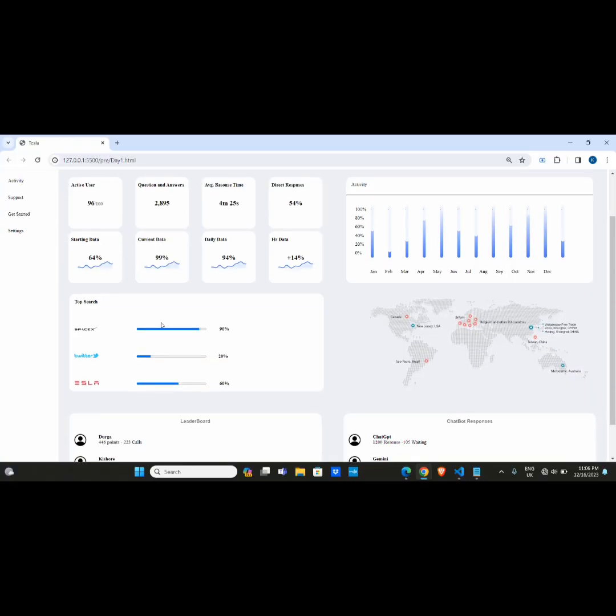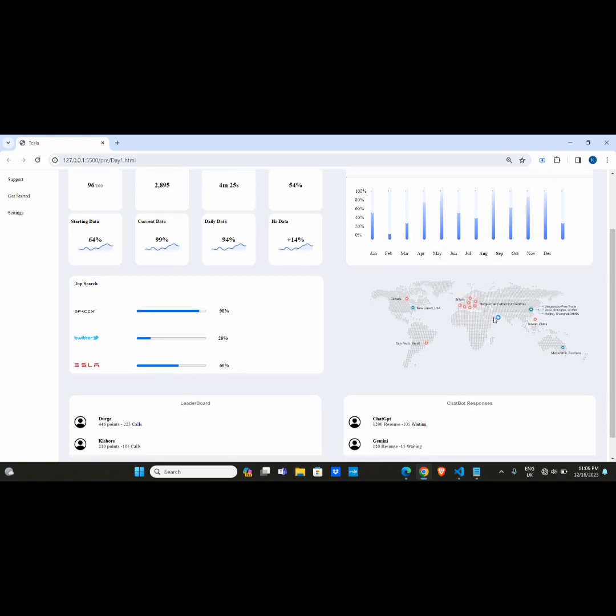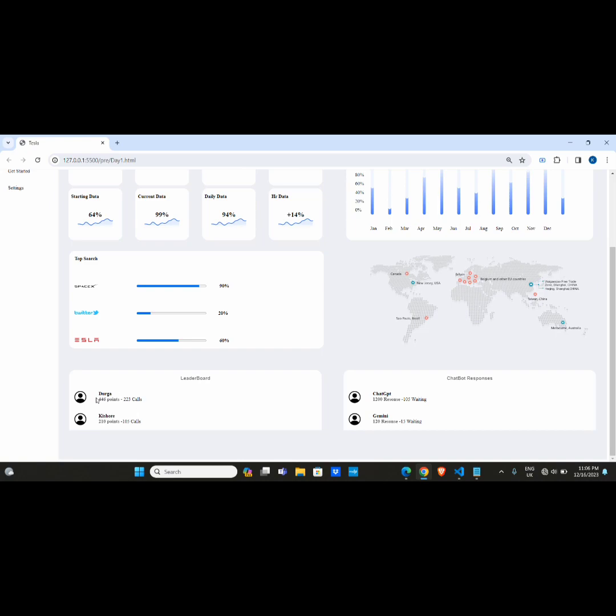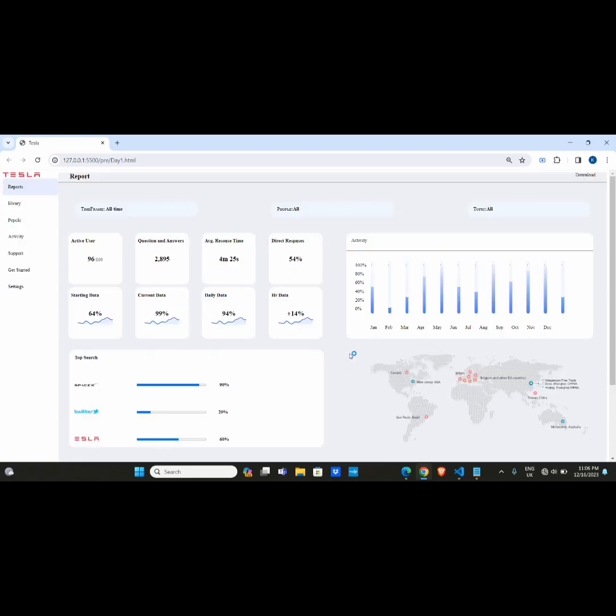Next is the progress statistics: how to implement the progress statistics in this content, and how to insert the map images. This is not an image, this is just an image. And next is the leaderboard: how can we improve these images and how to import some application dot icons. We can implement this completely from scratch, just using flexes. You can implement this simple dashboard. Okay, let's start.